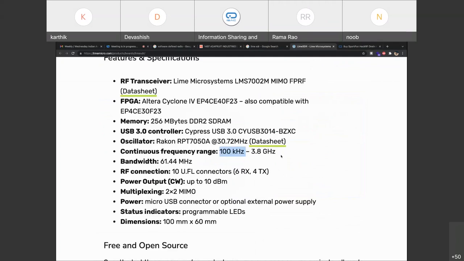You can expect that you will have to scan all the frequencies and find out where all the communications are. There could be Morse code challenges where, in a certain frequency, you'll have to scan and find out that there is some secret Morse code being transmitted. You will have to capture that information, decode it, and solve a challenge. So this is what you can expect from the hackathon challenges.